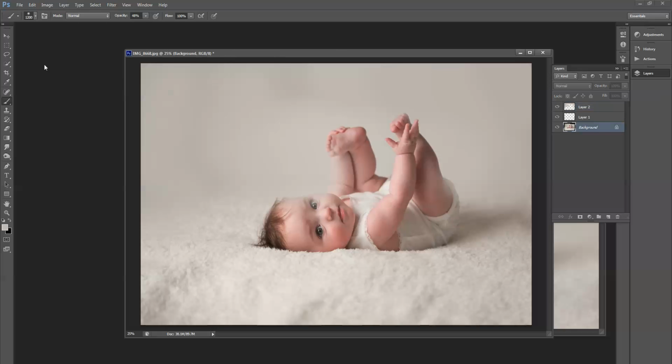baby here. I'll do that by going back to the original image on the bottom layer here and using the quick selection tool and just clicking and dragging. Just so none of that painted background goes over her.